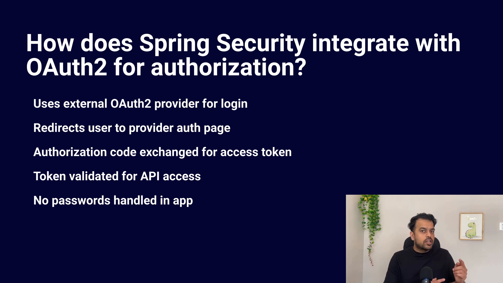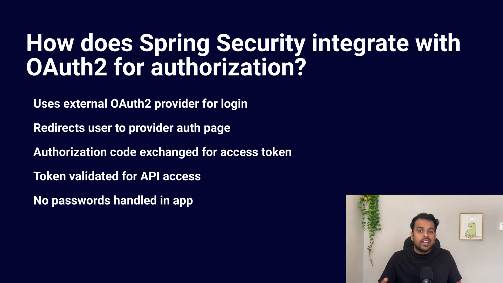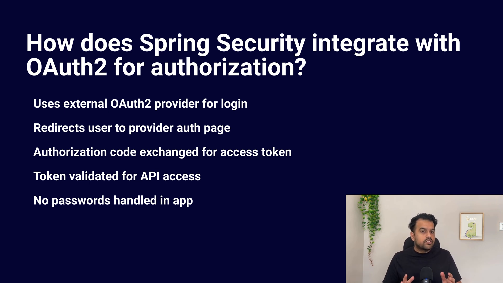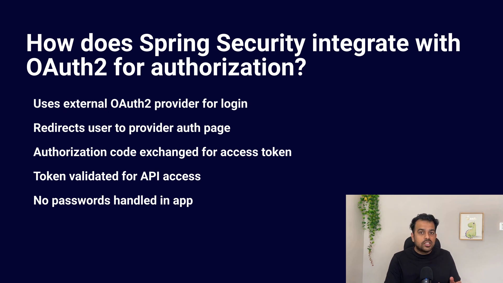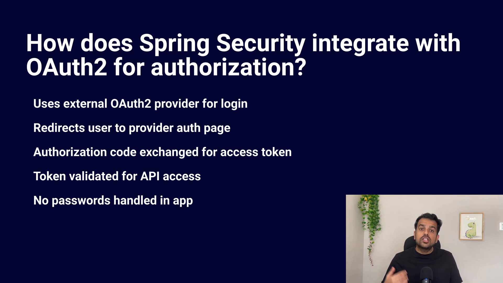The main flow is simple: first the user hits the resource, then gets redirected to the provider, a login page appears, the user logs in, gets the token, and then Spring Security uses the token to authorize the request. You've probably seen this when logging in somewhere and being asked to use your Google credentials — that is the same thing. This gives us centralized authentication and clean authorization without handling raw passwords inside our application.